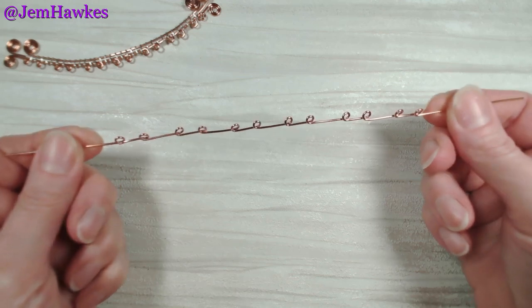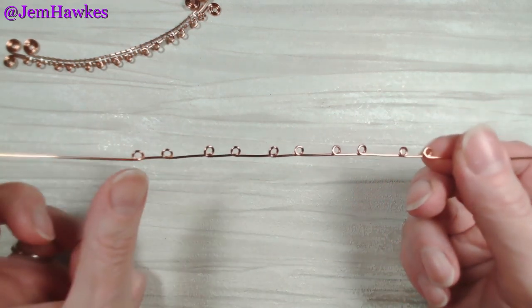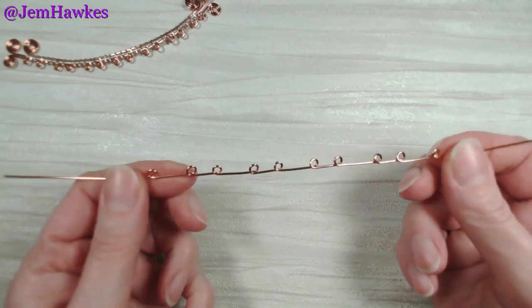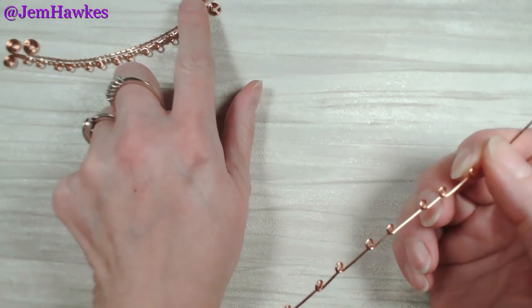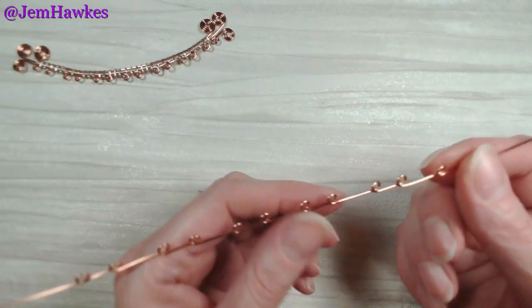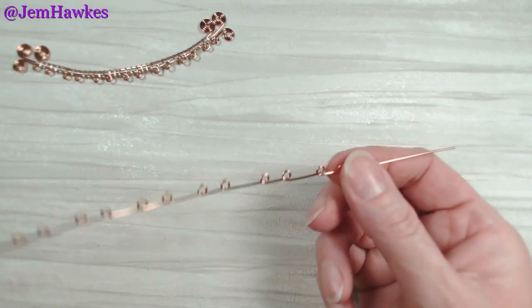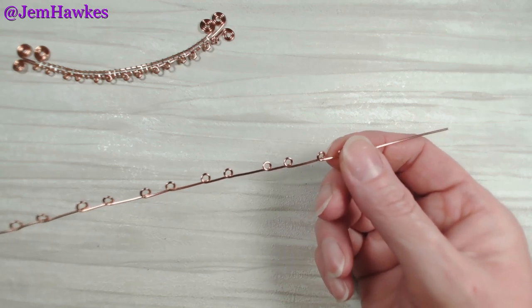So the first thing I've done with my section of loopy wire is to trim both of these ends to be the same length. That's actually quite important because it means that your spirals will end up pretty much the same kind of size. So I've got around about 1.8 inches. I don't know what that is in metric. Let me grab a ruler.